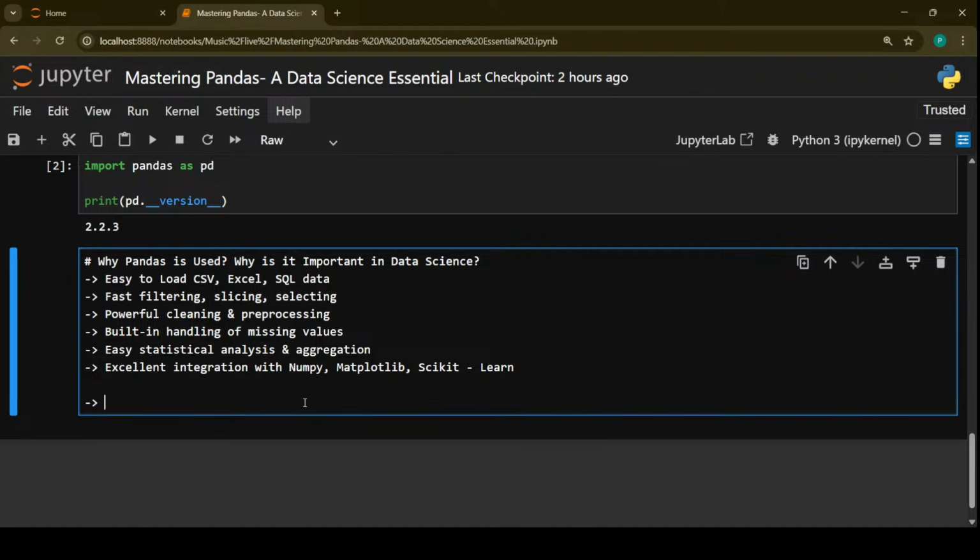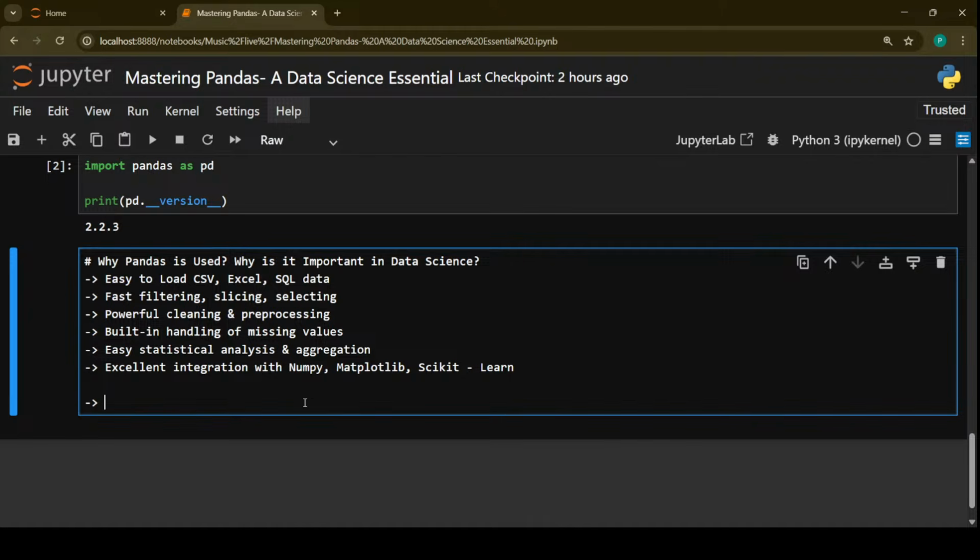Okay, our end goal is what? Making predictions. So the data set should not be biased. If it is biased, meaning it is only one sided, what will happen? Our training will be biased, and the outcomes and predictions made by our model each time will also be biased, because it is trained only on a biased data set. So that we don't want. That also we can check using Pandas. So that is a very important thing. Okay, so this is why Pandas is important in data science.